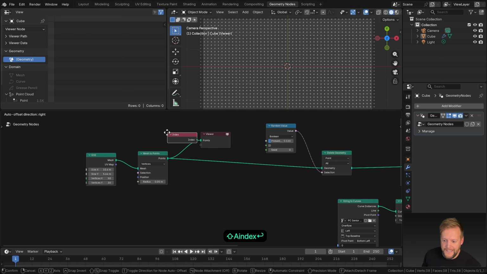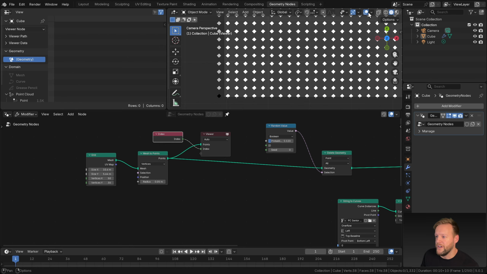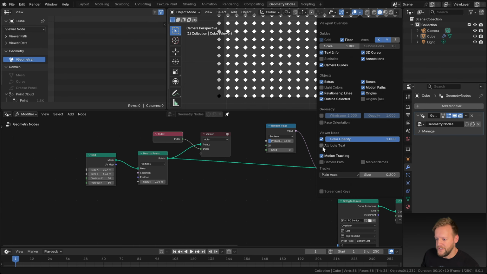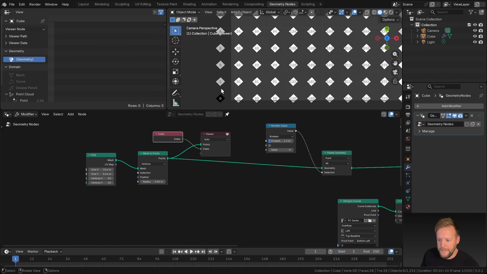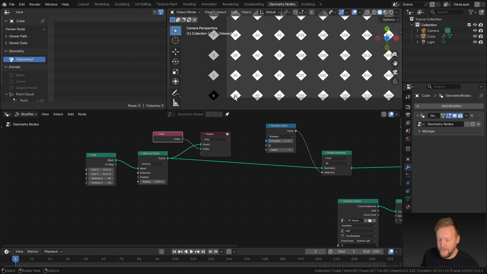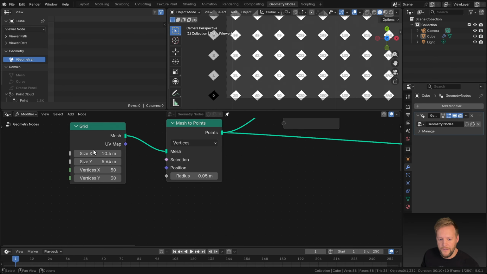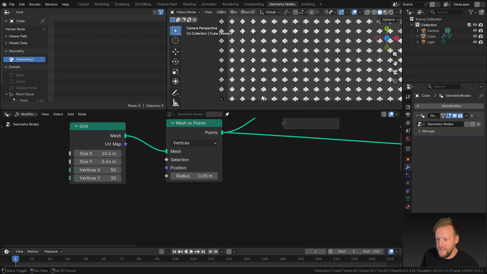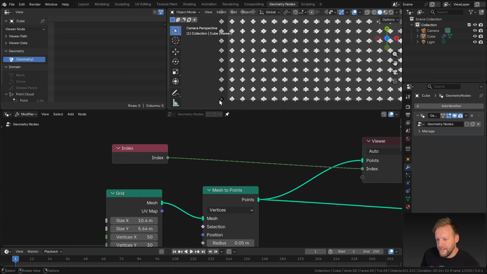And if we Shift A to bring in an index node and drag that in, right now we got one black and everything else is white. And that's because these values with this viewer, black is the value of 0 and 1 or above is the value of white. And so you can see here, if you zoom in enough, the pattern is each column ends with a multiple of how many vertices we have in this grid on the Y axis. And so we can do a little bit of manipulation here on this index to change it so that an entire row is 0, and then the next row is 1, and then another row is 0, so that they alternate.